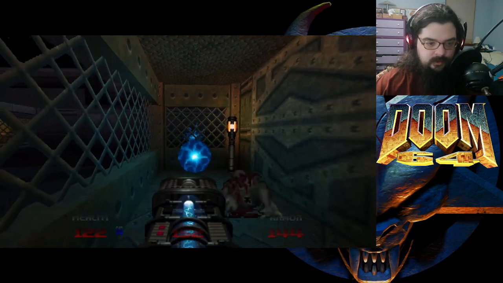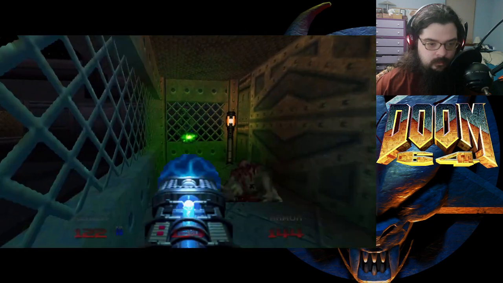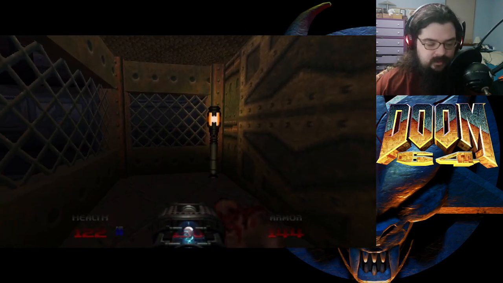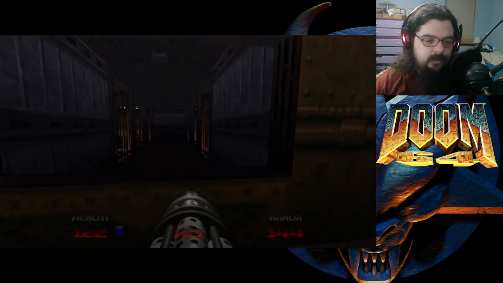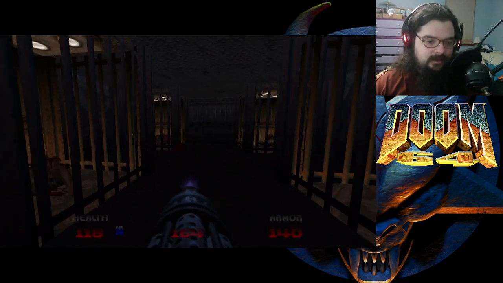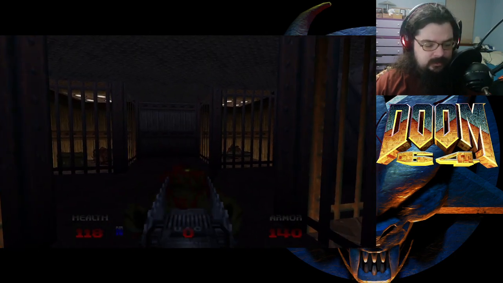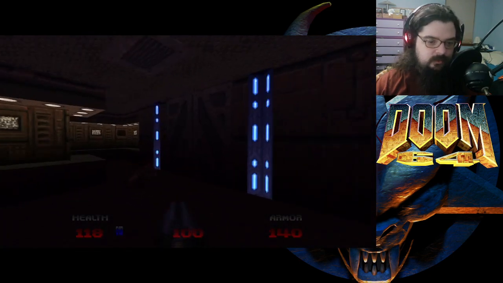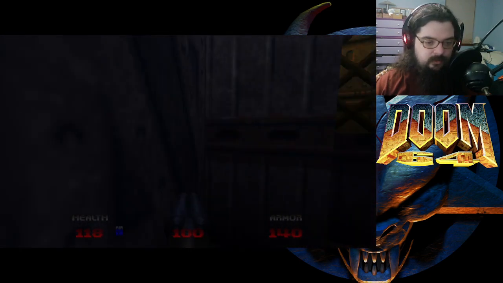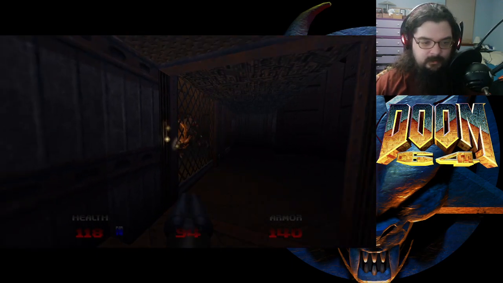Ooh. Where is he? The plasma gun in Doom 64 is really different from the plasma gun in regular Doom because it shoots a lot slower. Not that the shots go slower, but the fire rate is less. But the individual shots do seem stronger, so, you know, that makes up for it. So I kept looking to the right. I knew that was eventually going to happen.